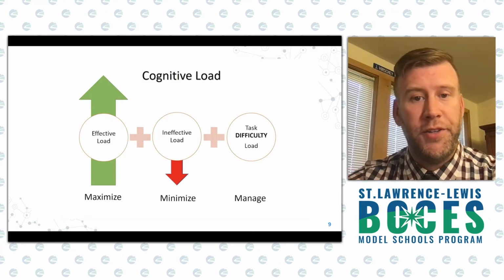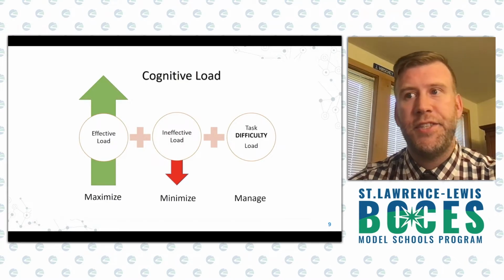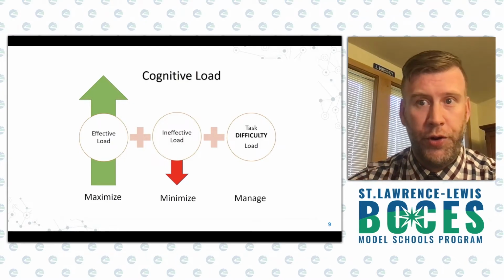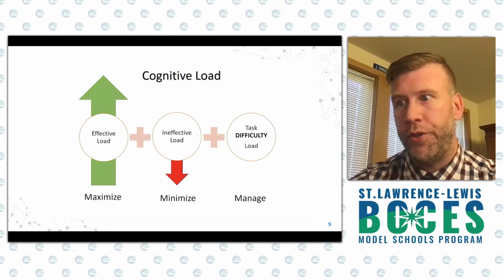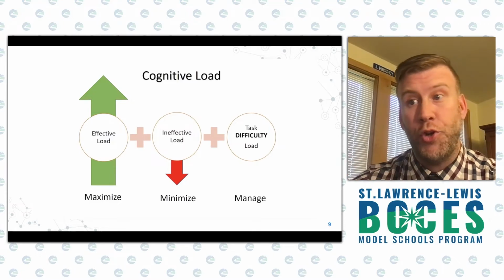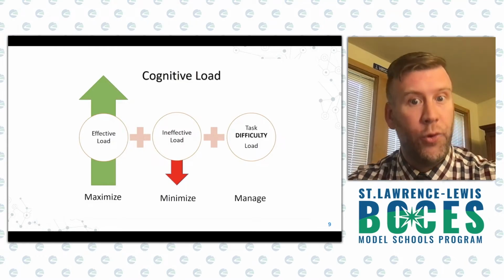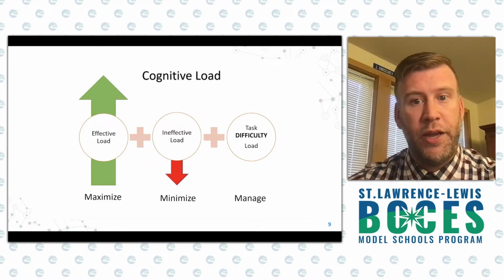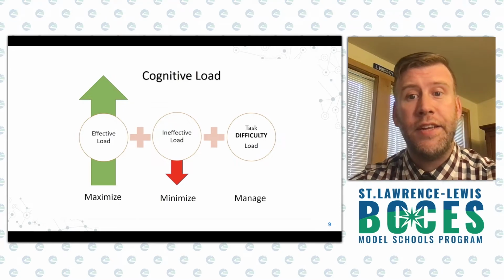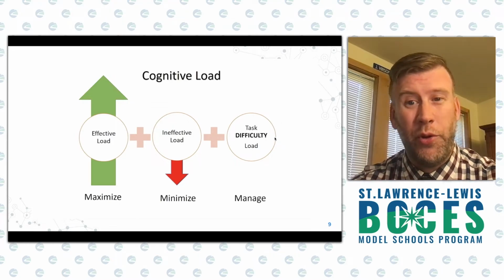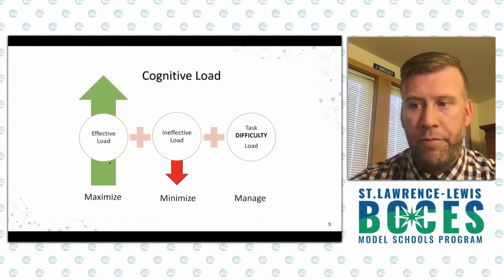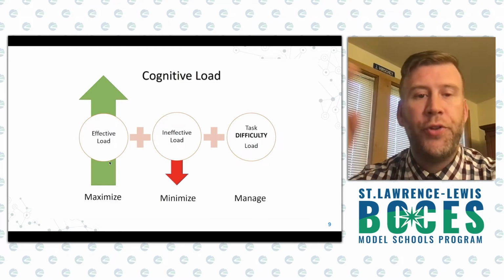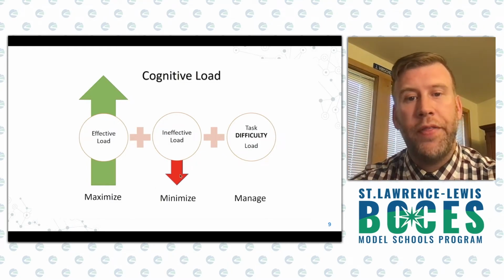Cognitive load has 3 parts. You have your effective load, which you want to maximize. This is the things that you want to learn, the things that you already know that you're bringing to the table. Next, you have the ineffective load. These are the things that detract away from your ability to learn. This could be the environment that's around you. In directions, this could be language and using so many words to explain what it is that you want. And next, we have the task difficulty load, which, you look over at the other two. Effective load, we want to make go up. We want to activate that prior knowledge. We want to learn the content that's being presented. Ineffective load, we want this to go down.